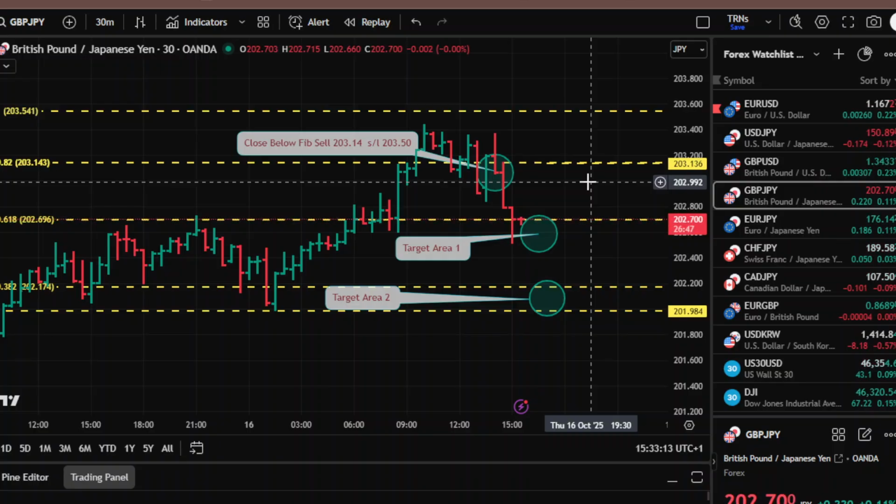If it reverses and gets up through that, we've got a pretty sharp rally. Could get a sharp rally to maybe 203.60 again. Now we made the high of 345-ish, something like that. So it came back down a little bit, but if it can reverse back up through that level, it's showing some strength to maybe potentially even 204.30-ish.